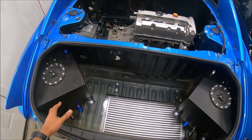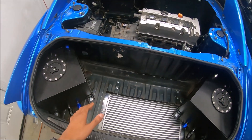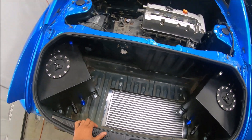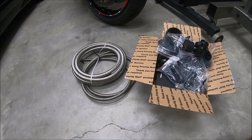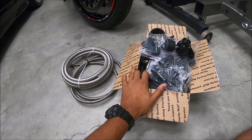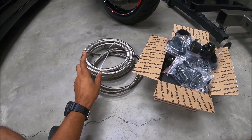A lot of people have been helping out with the build, so thanks to those people. Let's go ahead and look at the fuel system. We got our fuel system — a lot of stuff came in the mail. Just got some PTFE line, we got 10 AN, 8 AN, and some 6 AN.